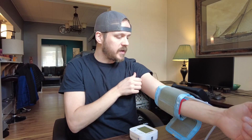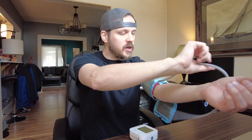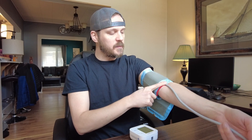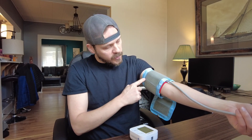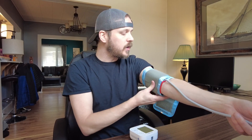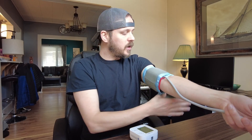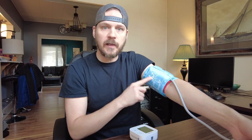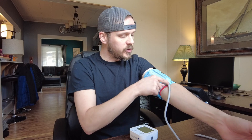When you put it on your arm, just slide your arm in, make sure there's nothing in the way, and the tube is going to go down your arm right in the center, right by your elbow. There's actually an artery that runs this way through your arm, and that's what the red mark is — it's an artery mark. Tube on the top of your arm, then tighten it and let the Velcro hold. You'll notice the little insignia of an arm showing you that you have it set the right way.